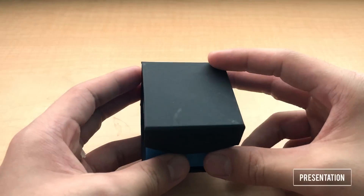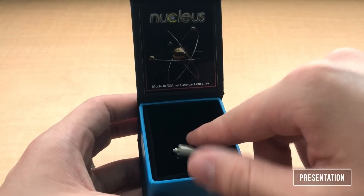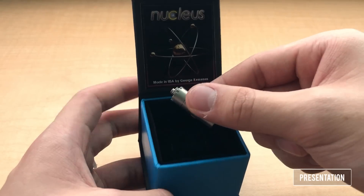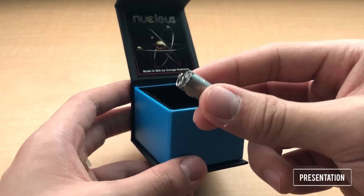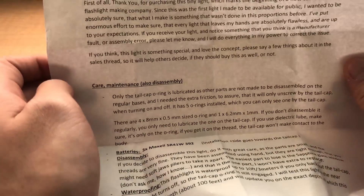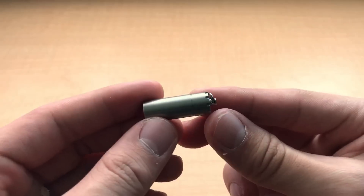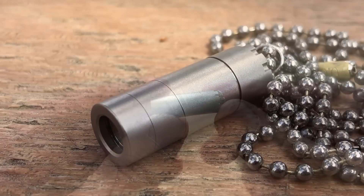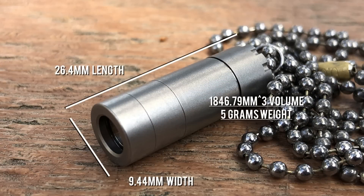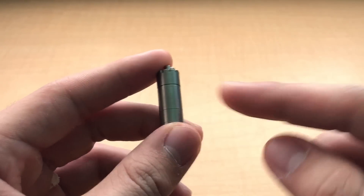So the Nucleus arrived in a cute little jewelry box as you can see here, and it also has an image of a Nucleus on it. Very nice presentation. Personally, I think the jewelry box was an apt choice considering just how small this flashlight is — it is sort of jewelry in a sense, flashlight jewelry. As well as the jewelry box, it also came with some written instructions — basic maintenance, care, and disassembly instructions. The Nucleus comes in at 26.4 millimeters by 9.44 millimeters, and as a result it has a total volume of 1846.79 millimeters cubed.